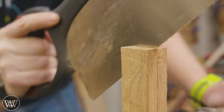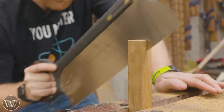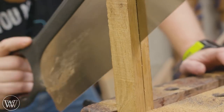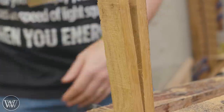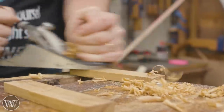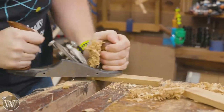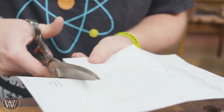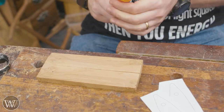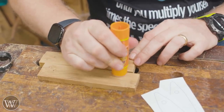So I'm going to cut out a billet that is roughly the size that it needs to be, minus the thickness of the shaft material, and that means resawing it into two scales. I don't want them to match so that the grain continues from one onto the other. Once we get that done, we can smooth the two inside faces, and those will be what mate up against the screwdriver. It comes with the patterns on here, or you can print them out. You can even get the 3D files, so you could 3D print the fittings to go into it.